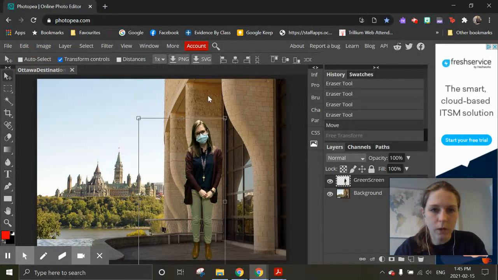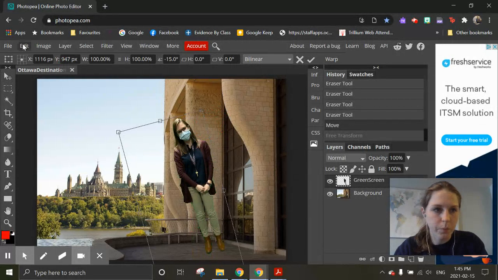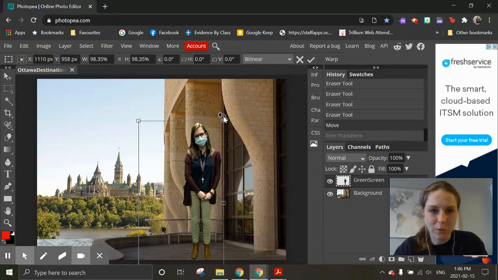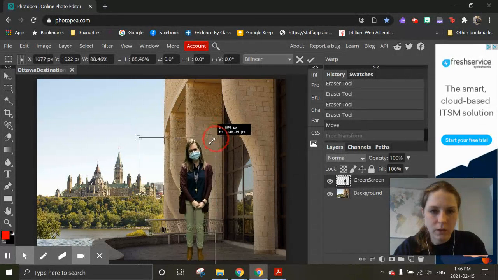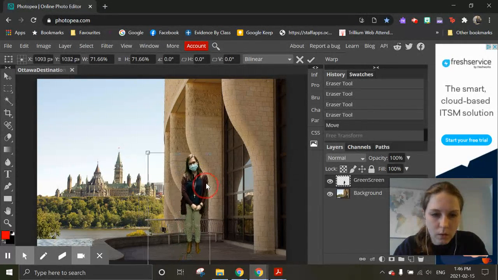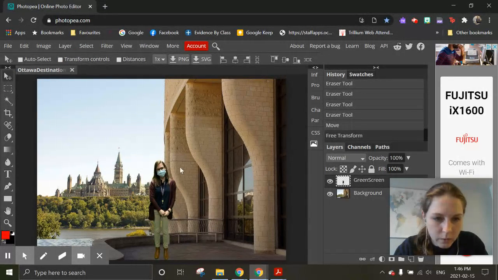Okay, perfect. So now I'm going to go back. I'm going to hold the Shift key. Oops. You can rotate your photo too if you want to. And I'm going to position myself so I'm kind of posing with the Parliament Hill in the background. If you want to get rid of the line just to see what it looks like, you can click Transform Controls, and then that box around the outside will disappear.